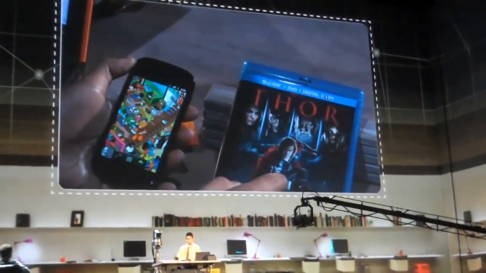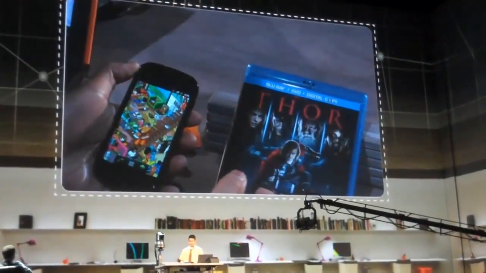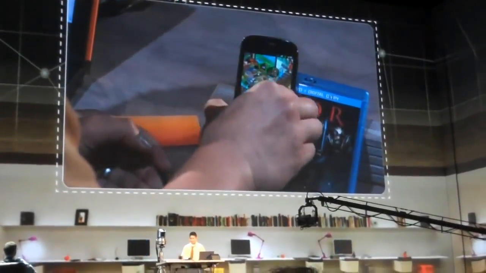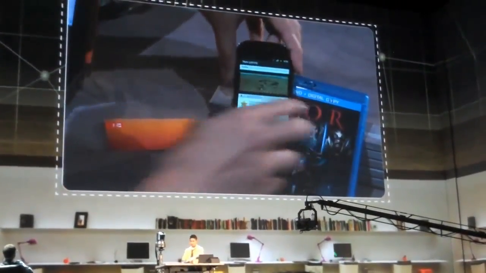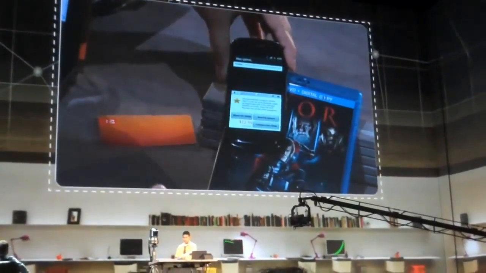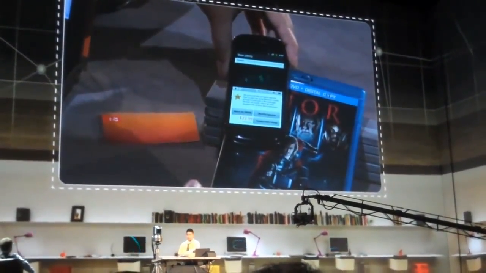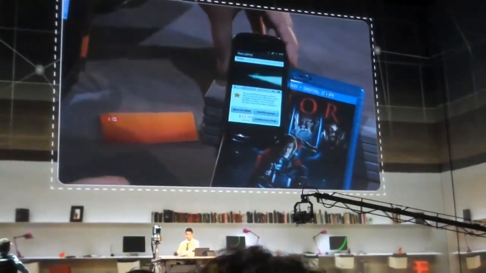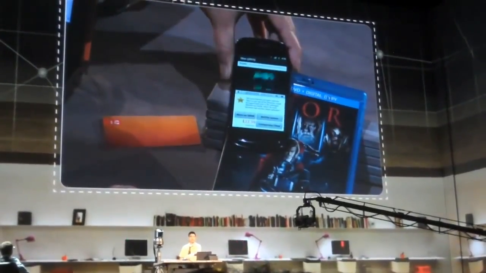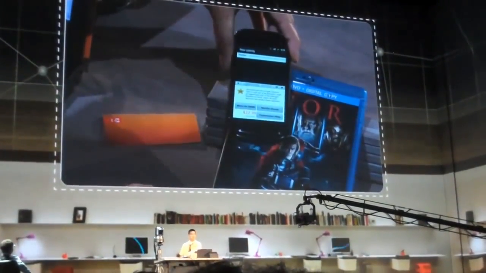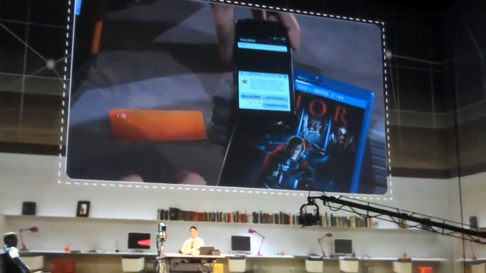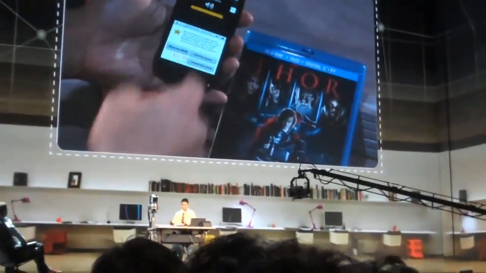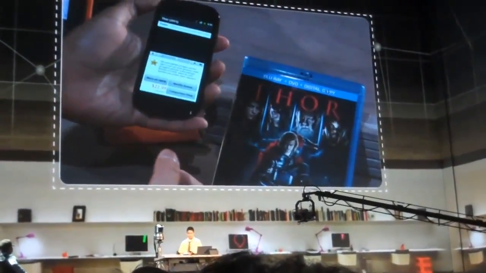This is the movie Thor, one of my favorite movies of the past summer, and now I have a copy thanks to Adobe. So if I again bring my phone up close to it, now I could watch the trailer and get more information about the movie, again, without pushing any buttons or without opening any applications. And because it's on my smartphone, I could look for more information on IMDb. I could add it to my Netflix queue if I still had a Netflix queue. I could do some comparison shopping online, find a cheaper price if I wanted to.